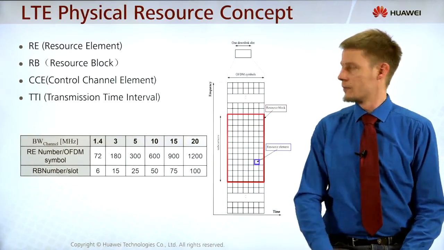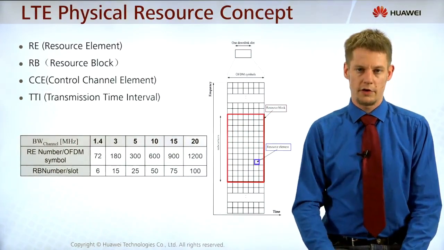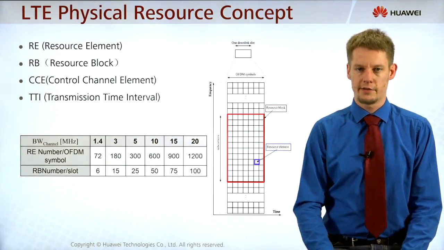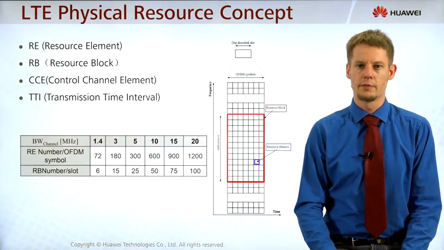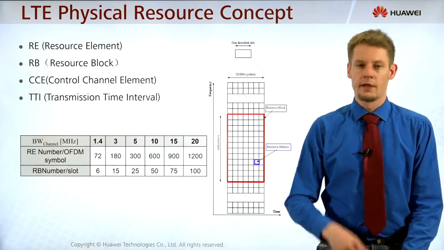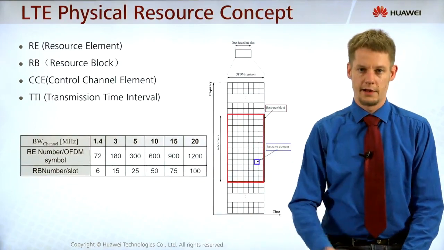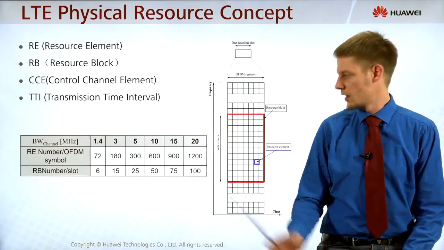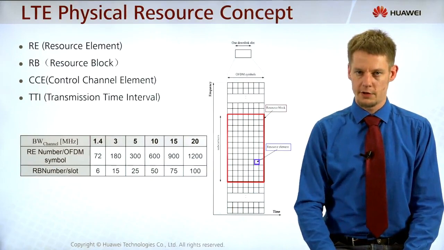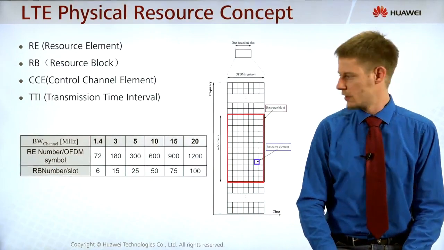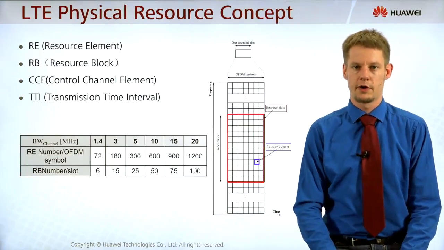So one OFDM time slot or one LTE time slot is 7 symbols. We also already heard that one scheduler will always schedule 2 of those resource blocks because it will always schedule 1 millisecond in total. What we also already heard is that we have a flexible bandwidth in LTE cells from 1.4 megahertz up to 20 megahertz. If we now think about the OFDM subcarriers, which have a bandwidth of 15 kilohertz, times 12 subcarriers, we have a bandwidth of 180 kilohertz per resource block.